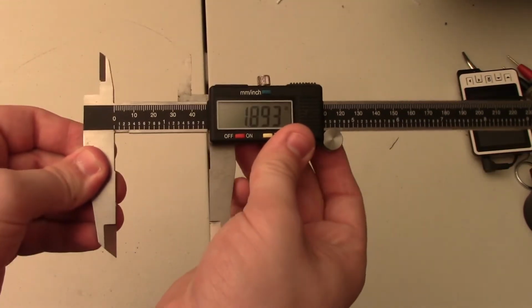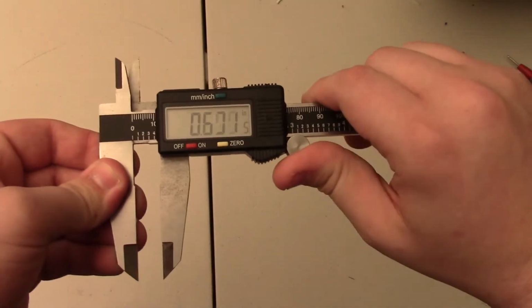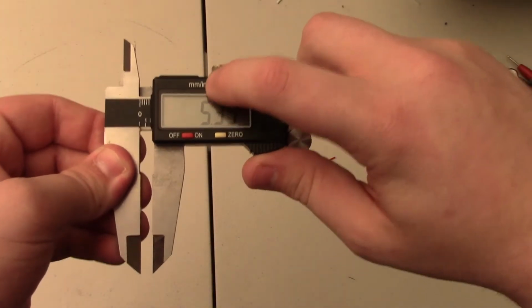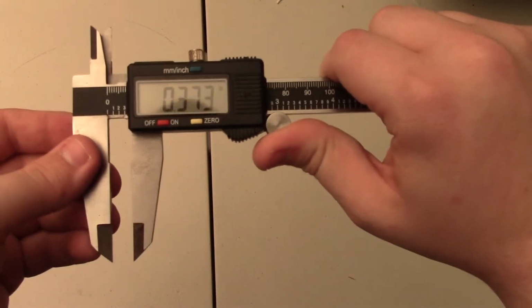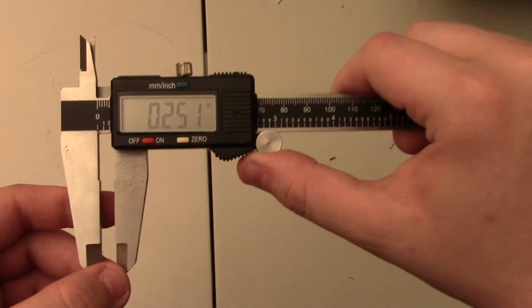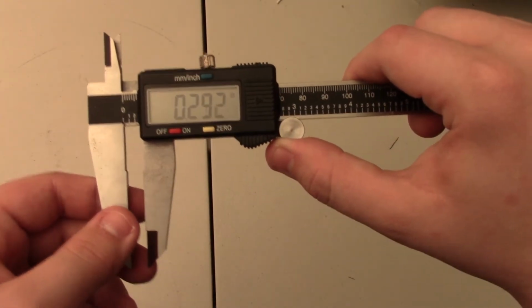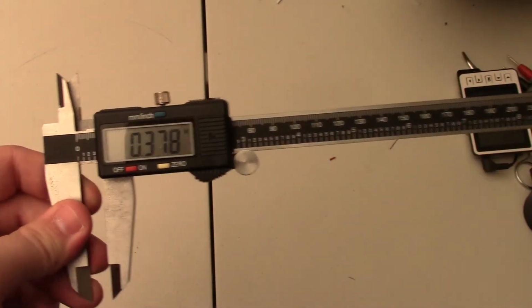A little bit more specialized, but very, very useful in any sort of home machine or electronics shop is a set of digital calipers. So these will measure both in millimeters and inches, and they go down to thousandths. These are really only accurate to about 5 thousandths of an inch. So not incredibly accurate, but great tool to have on hand.